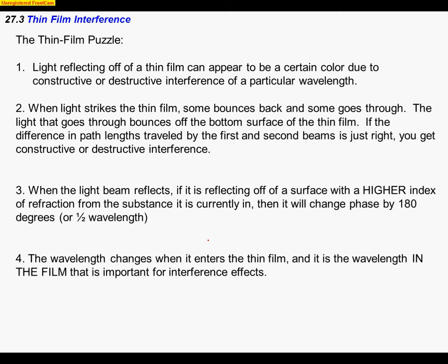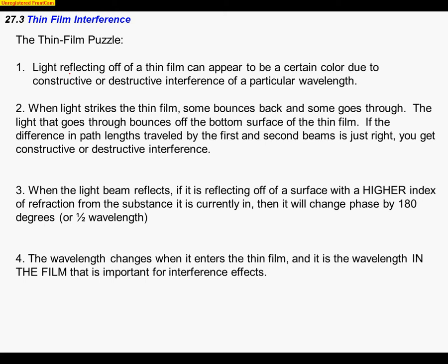We left off last time at section 27.3, where we were talking about thin film interference, and so we're going to briefly review what that's all about and then look at an example. I kept telling you that there were more and more pieces of the puzzle, so here's the whole look at the thin film puzzle.